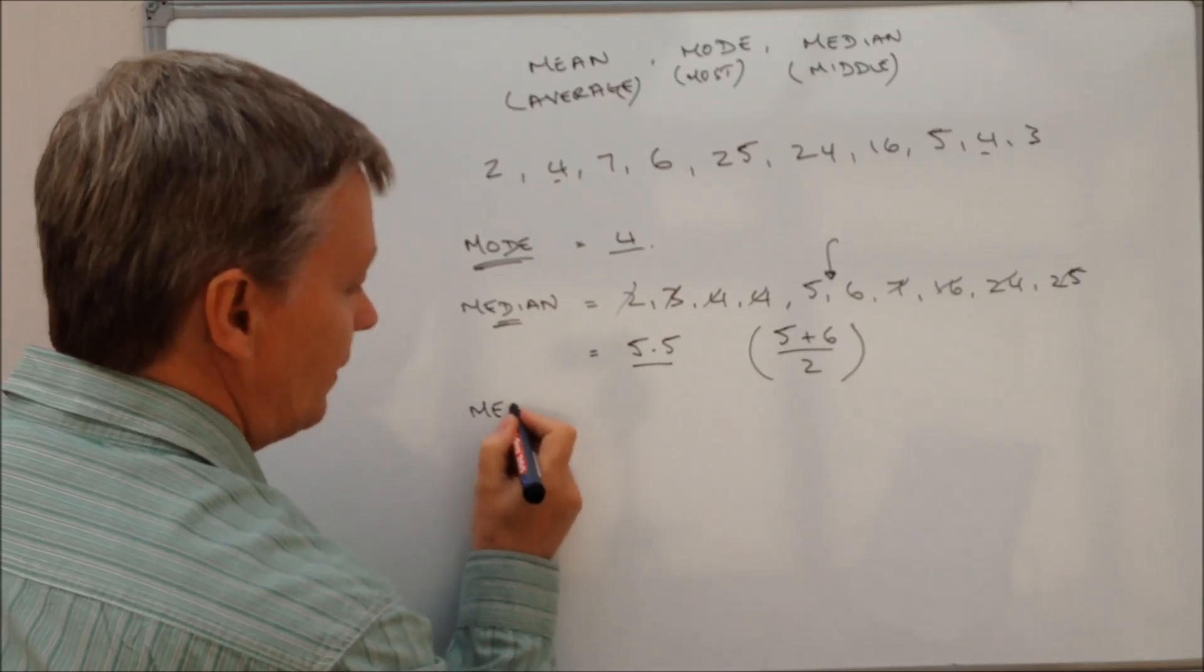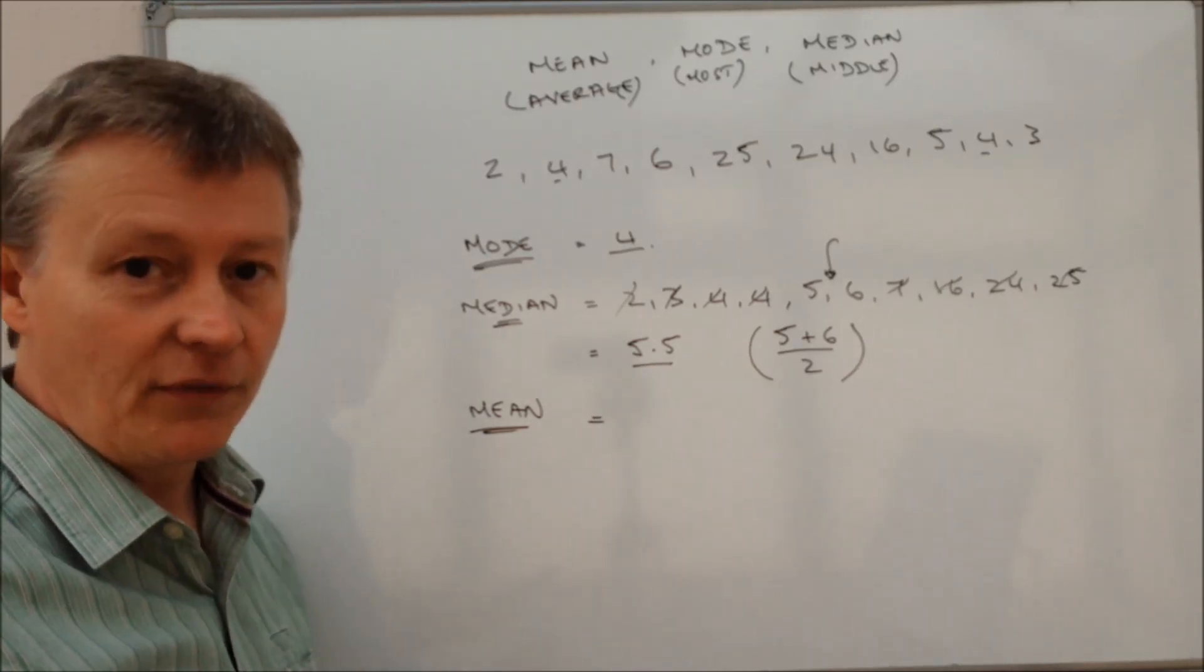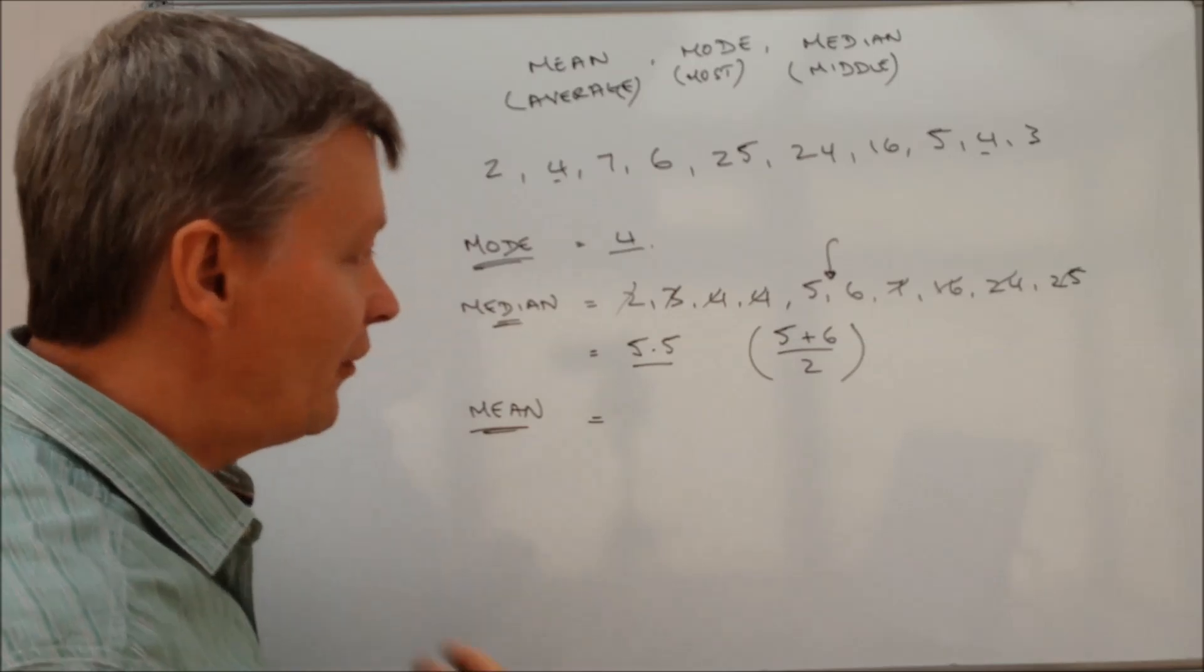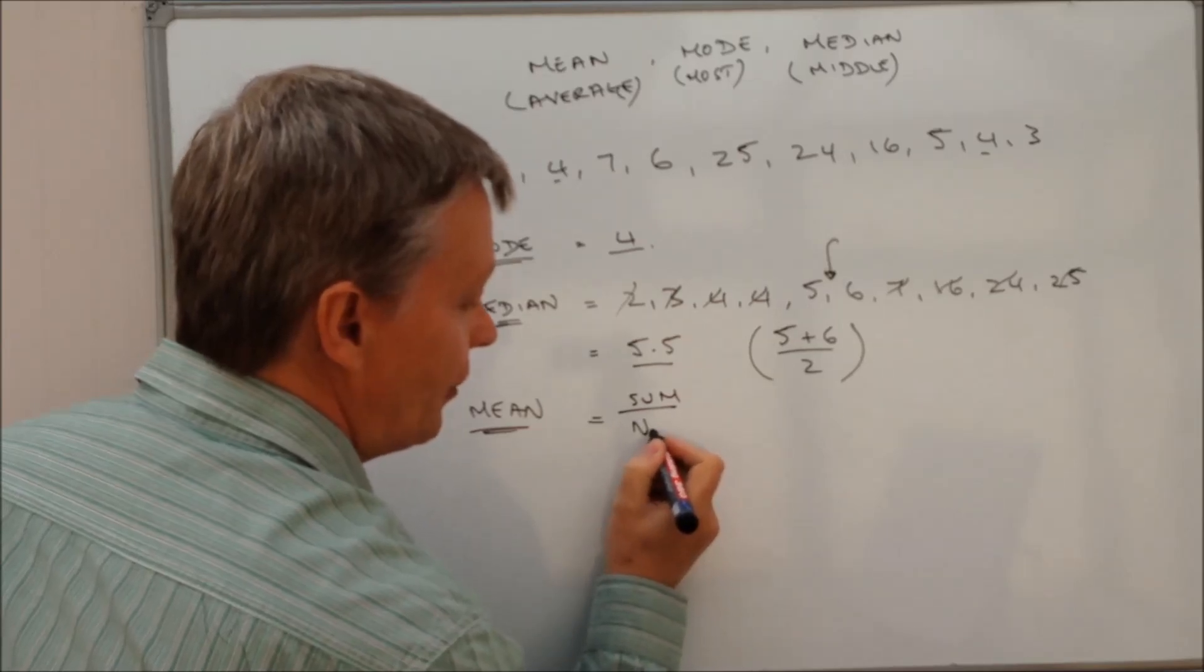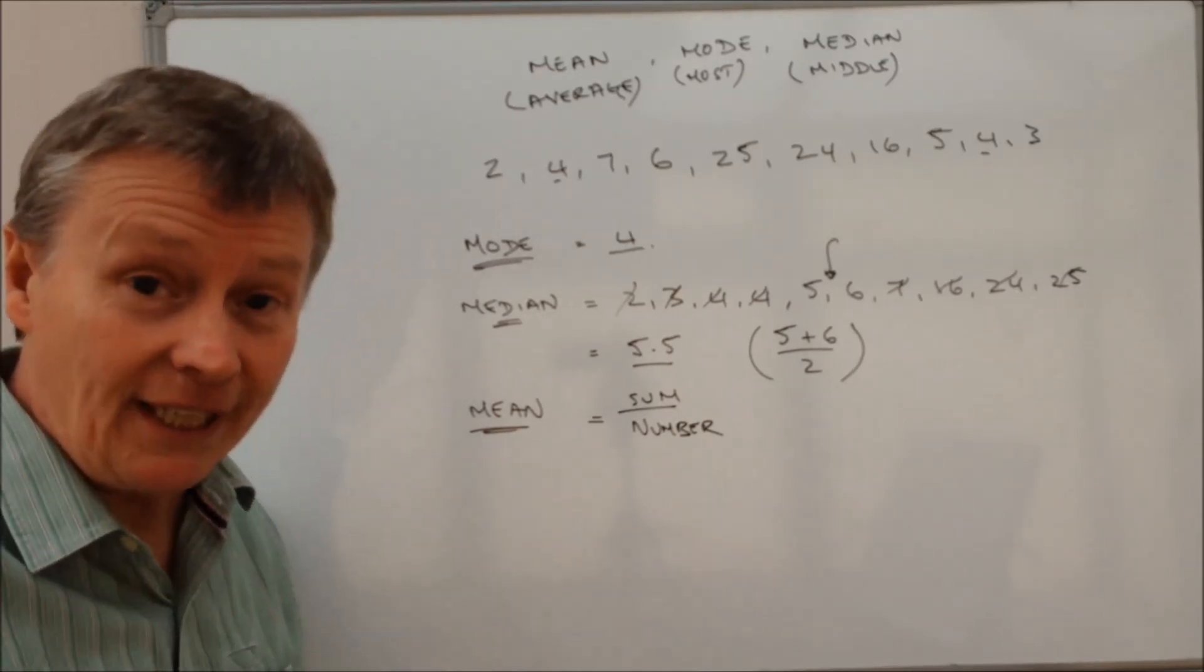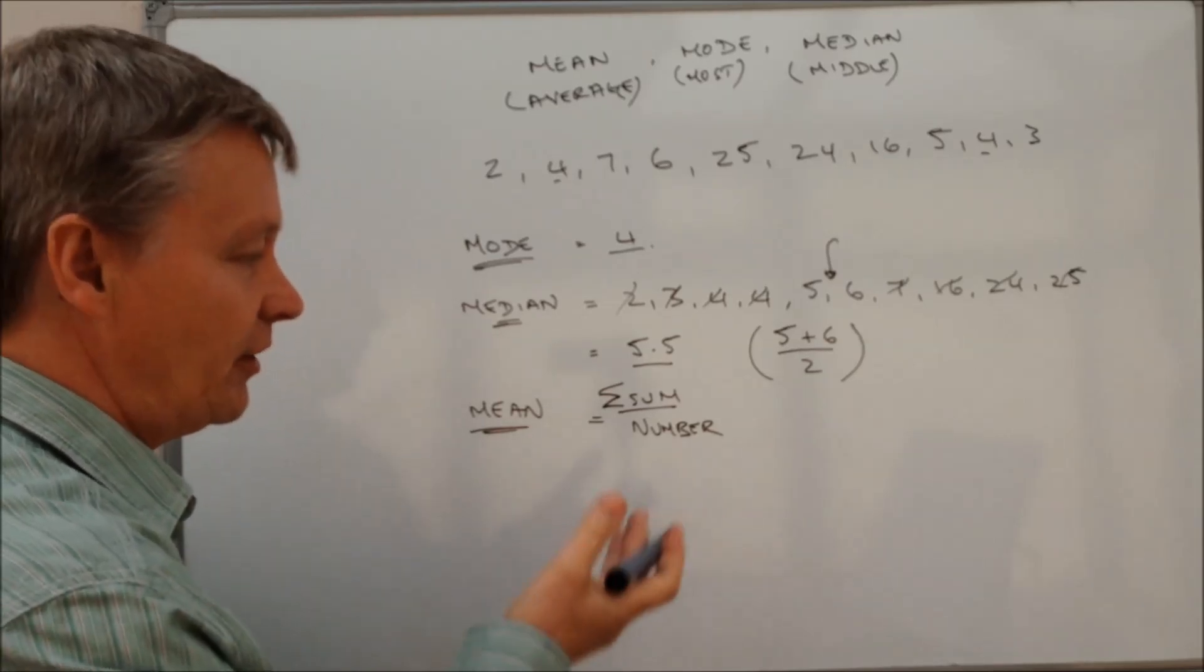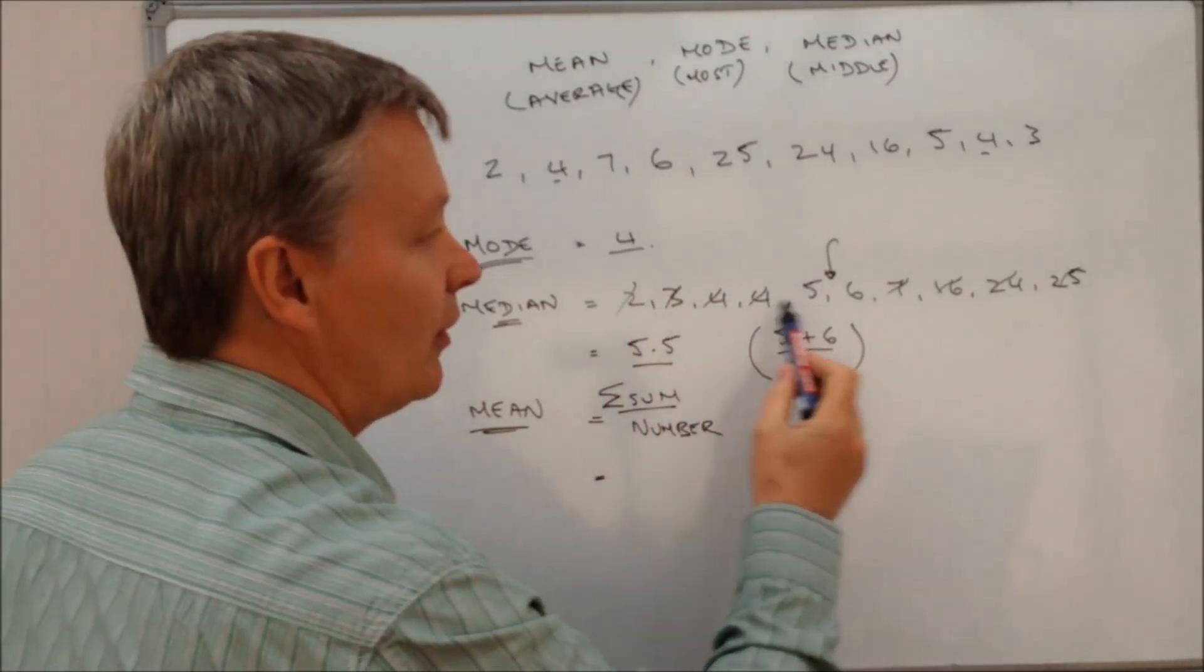The final one is the mean. Now, the thing about the mean is that, again, you've got to be a little bit careful, because you've got to make sure you add up all of these numbers together and then divide by the number of numbers. The way I generally tend to remember it is the mean is the sum divided by the number. Now, that's just something that helps me to remember things. There are ways in which you do see sometimes this sort of thing, which means summation. And you can use that if you want to. But I think sum divided by number just works fine for me.